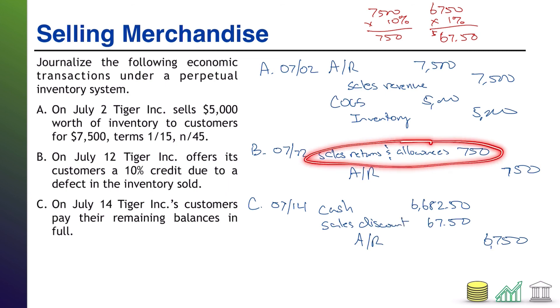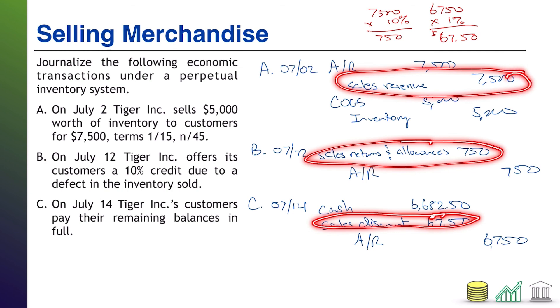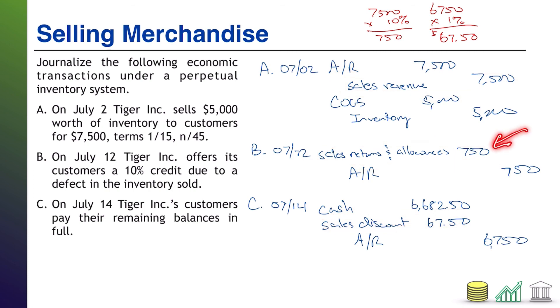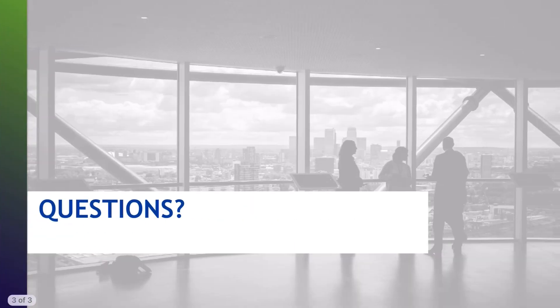Again, another contra revenue. These are essentially doing the same thing when it comes to income statement. They show up in the revenue section, but as subtractions from the sales revenue you would have otherwise earned telling investors, hey, we charged customers $7,500, but we had to give them a little something back because of a problem, and we gave them a little something back due to a discount arrangement with them. Alright, that's it for Journalizing Inventory Sales in a Perpetual Inventory System. I hope you found this helpful, and I hope you join me for another video.